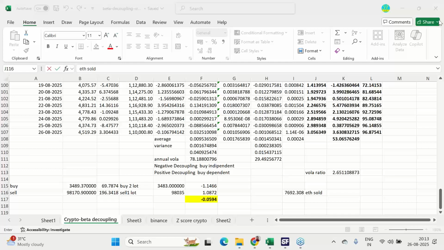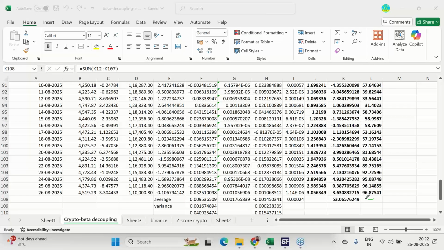beta decoupling logic. But again, I will suggest if it is a small trade, involving a few lakhs, then you can go without hedge. If it is a bigger trade volume, you must hedge both with the December options. So probability, if it is 96, 97, this is not desirable. Very low probability, less than 50, not desirable. Only probability above 50, below 90 is desirable. So these are the things you have seen here.